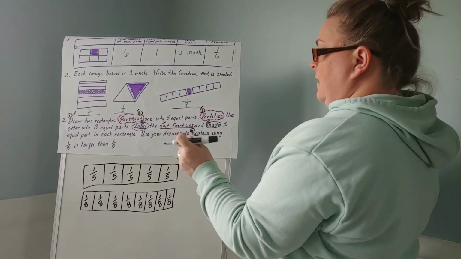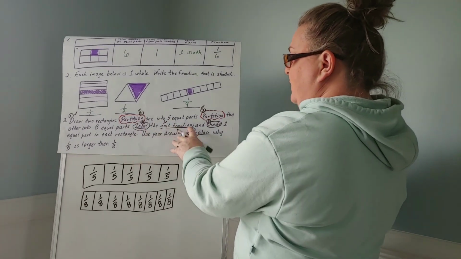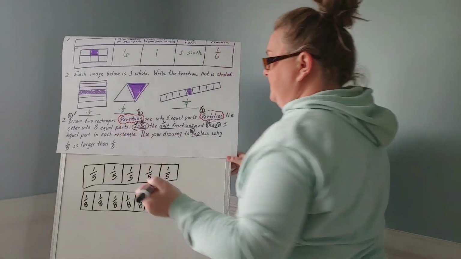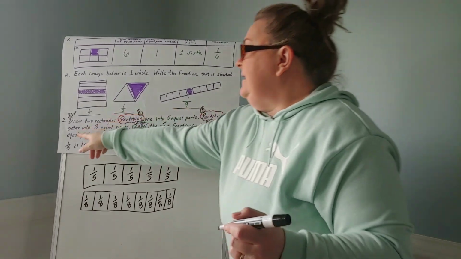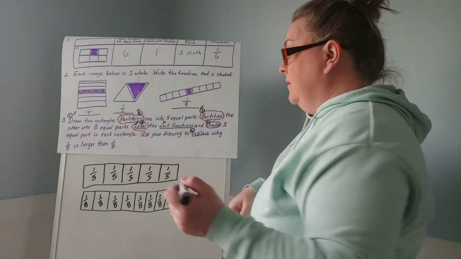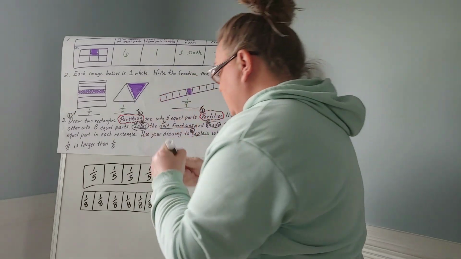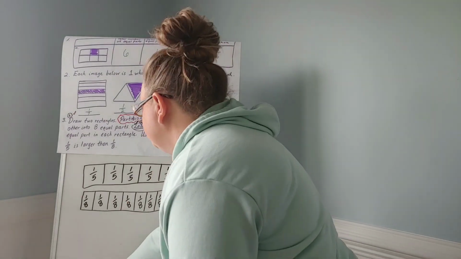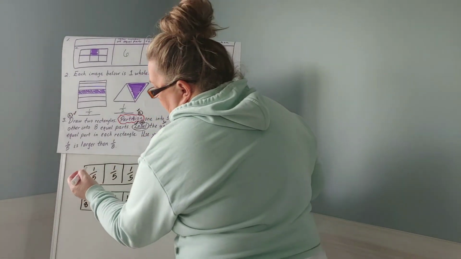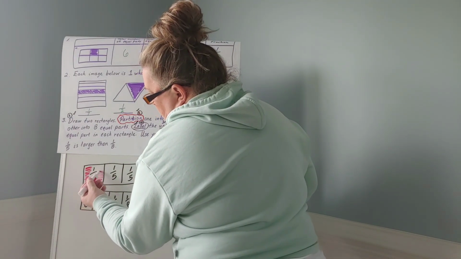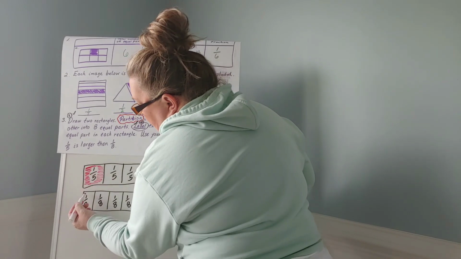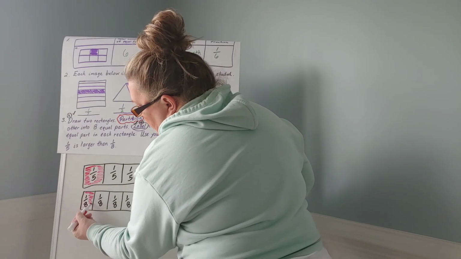Okay. So let me go back up here where I labeled the unit fractions. We did that, so I'm going to put a check there. But now they want us to shade 1 equal part in each rectangle. So I'm actually going to take my red marker and I'm going to go ahead and kind of just shade this piece. And I'm also going to shade this piece right underneath it.